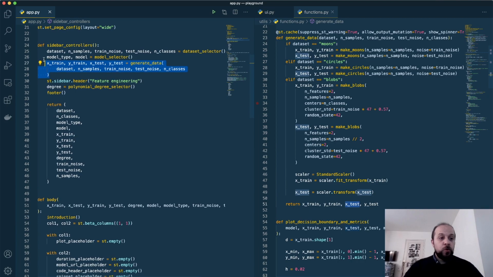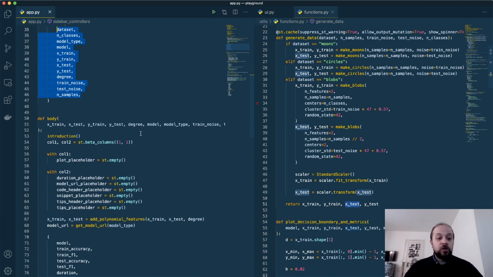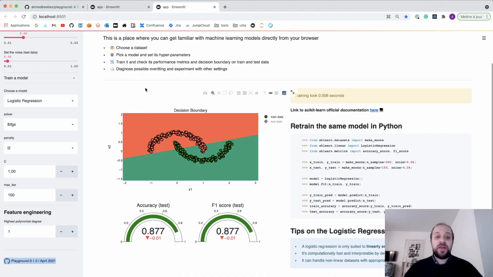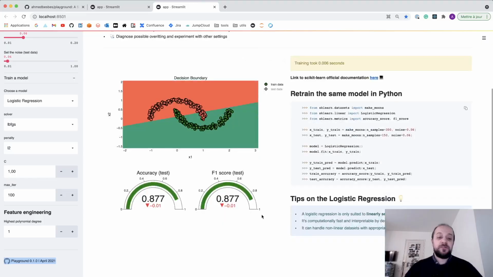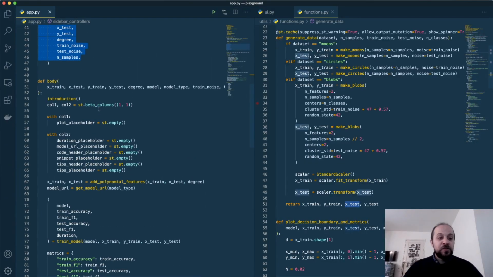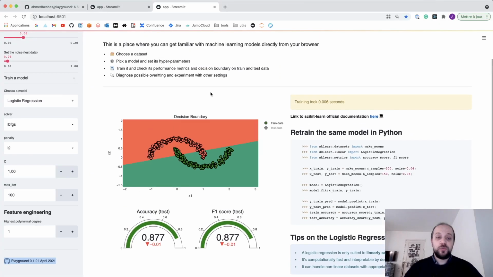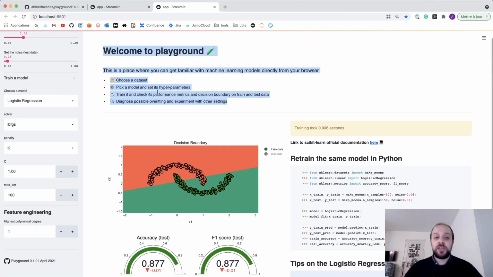Okay, so now that we have accessed all the data we needed from the sidebar controllers, we have to input these parameters inside the body function that will handle the display of these different results. Inside our body function, we will first call the introduction, which is a static layout of our application.